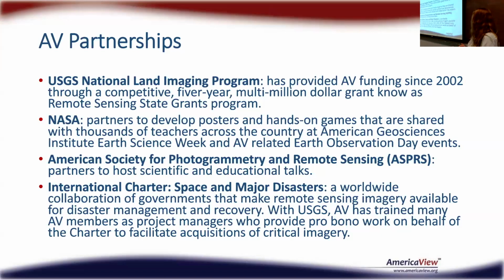And AmericaView also has some really key partnerships. Looking at the first one, USGS, the National Land Imaging Program, which has supported AmericaView through a competitive 5-year multi-million-dollar grant known as the Remote Sensing States Program. And so they've been the primary source of funding since 2002, but the board of directors is also looking at other available funding mechanisms that are out there.